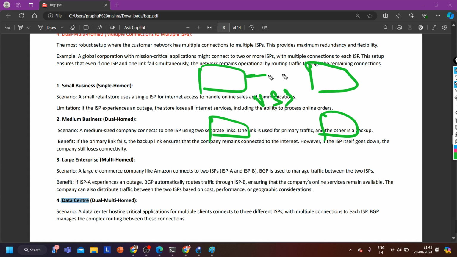First, in the switching module, you are going to learn how to combine two physical links together if both belong to the same switch. Like you can see, both cables are connected to the same switch. In the data center, you will learn how to combine two links together if they are connected to different switches.